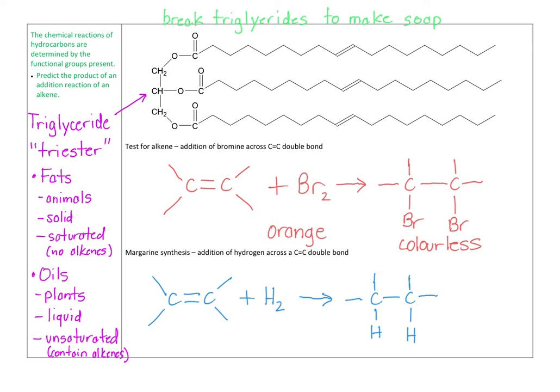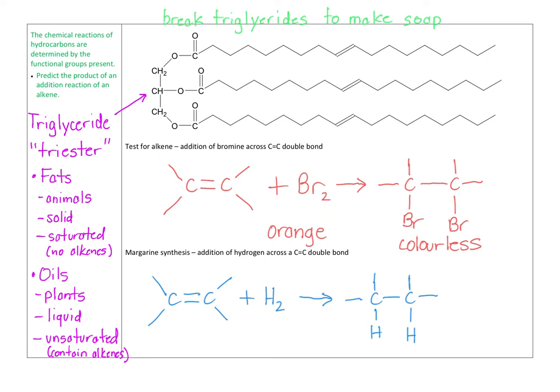But when it reacts with the carbon-carbon double bond, it basically breaks this carbon-carbon double bond here, and one of the bromine atoms adds to each end of the double bond, hence addition reaction. It adds to both ends of a carbon-carbon double bond. These chemicals will tend to be colourless. So if we add bromine to an unsaturated fat, we'll see this colour change from orange to colourless.